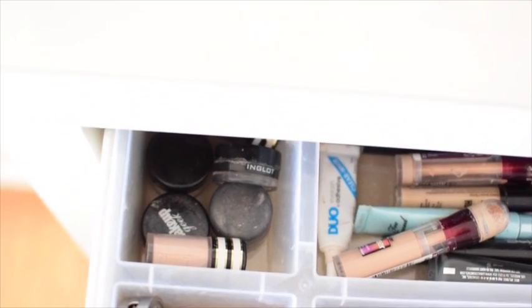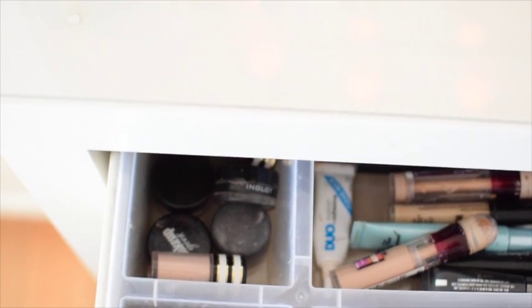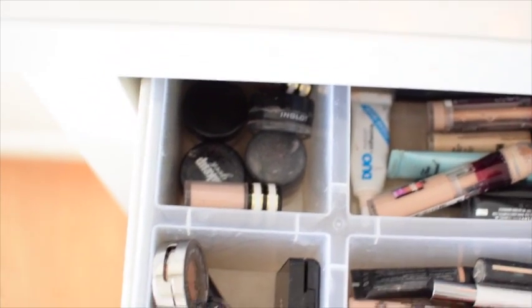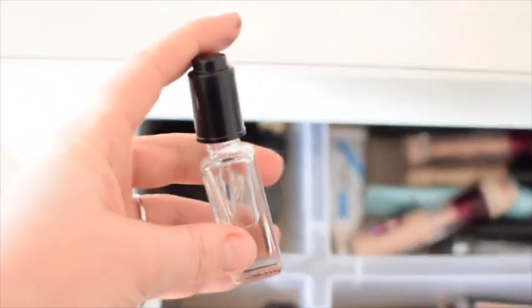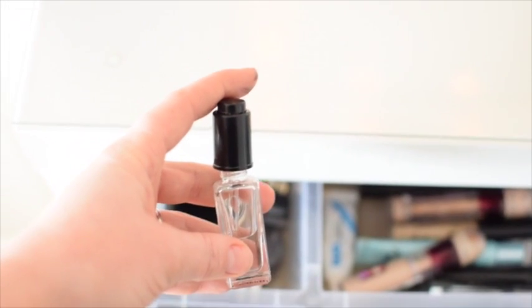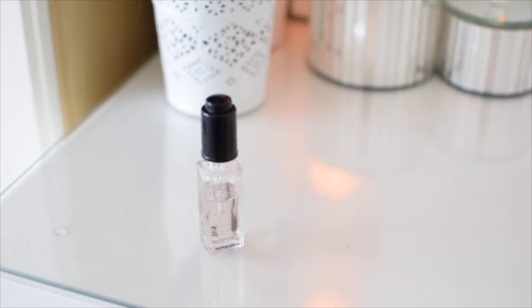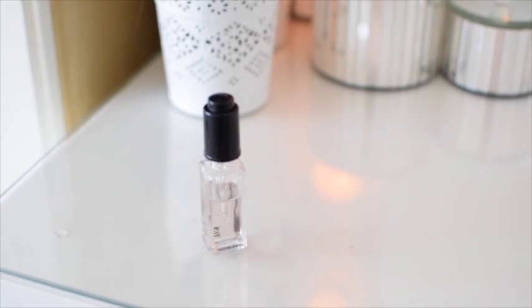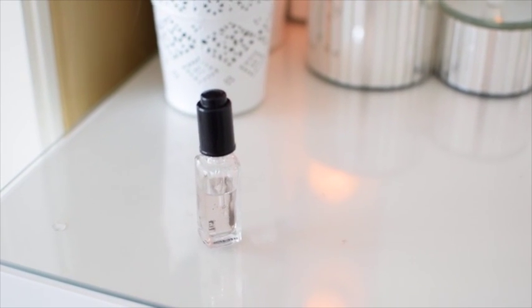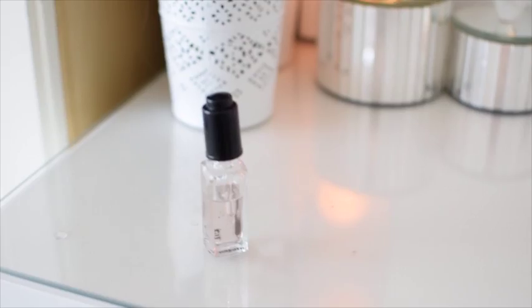And then back here, this is where I keep all of my Inglot gel liner, my Makeup Geek pigments and my MAC pigments. I also have in there my Inglot Duraline. For those of you that haven't heard of Inglot Duraline, this is a magic product. Basically, it comes with a little dropper on it. What I use it for is to make my gel liner that little bit more liquidy. And also when I am putting on eyeshadow underneath the eye, I place a little bit of this on the brush and it makes the shadow under the eye last much, much longer. So everybody needs that. It's only a tenner.